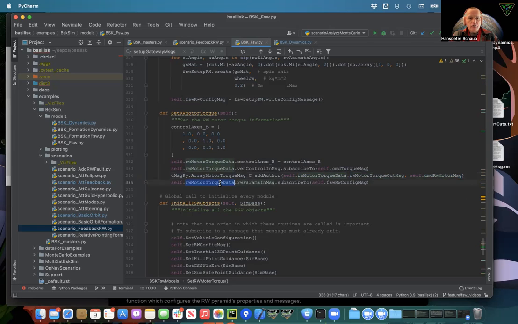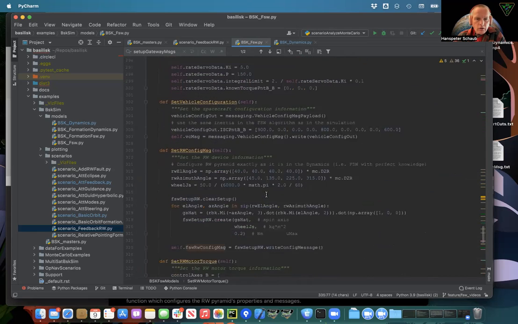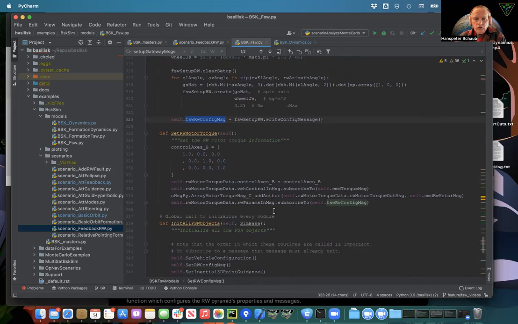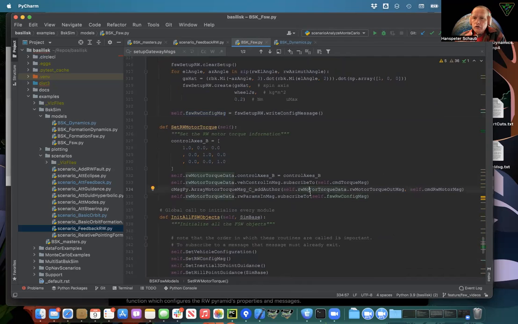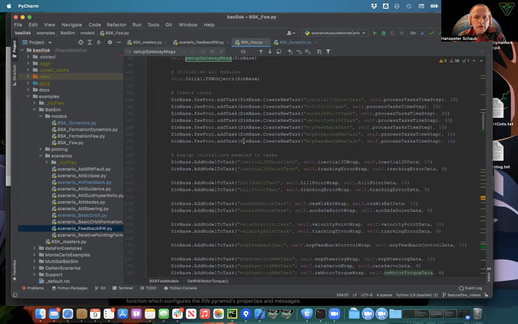And finally, this module's in message is going to subscribe to this standalone message. That's the one we just set up earlier, the flight software configuration message. Reaction wheel configuration message. There we go. Okay, so we needed that. So you can see, you have to be careful now when you're connecting, because we'll have some messages being standalone, some we're using the embedded messages in modules, and you have to make sure you subscribe to the right type of message. Otherwise, you won't get the data flow that you expect. And there'll be more. We're going to go through those a little bit more in a little bit.